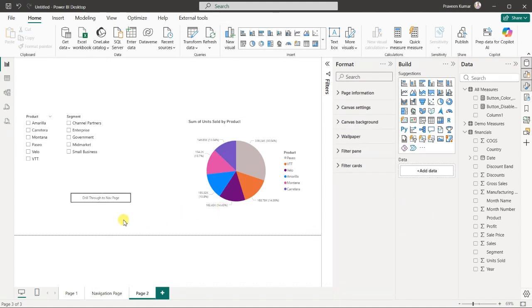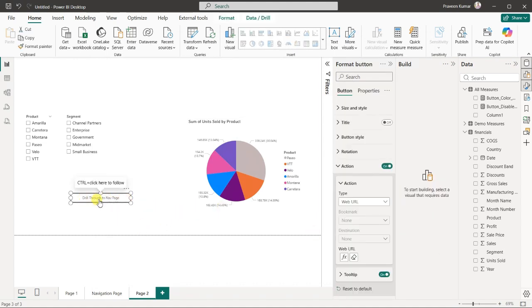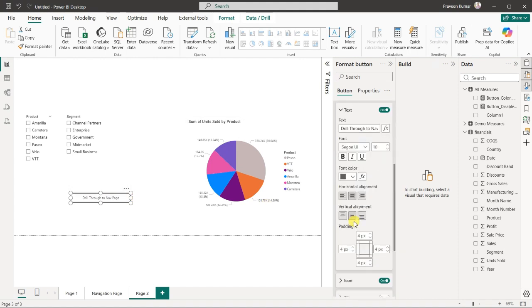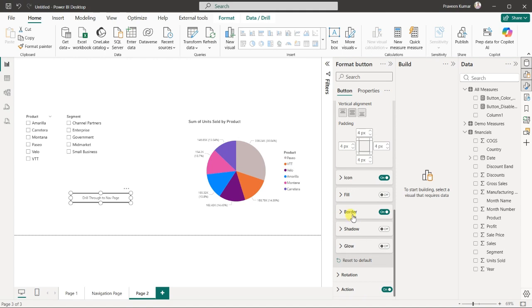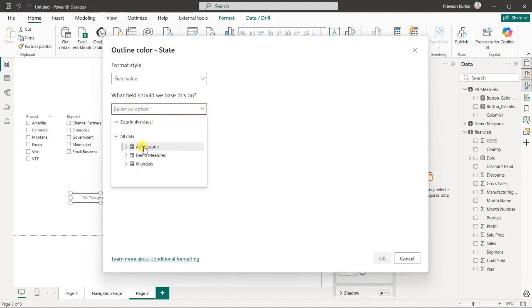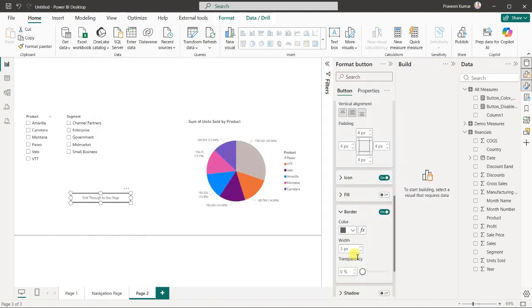And now you can see the color is not changing, the color is the same. So I will go to this button style, and here we have a border. In border we need to click on this fx, select the field value and all measures, and click on this button color measure and OK.